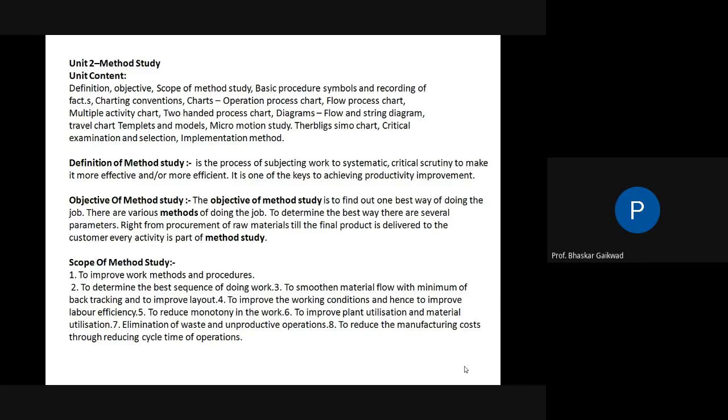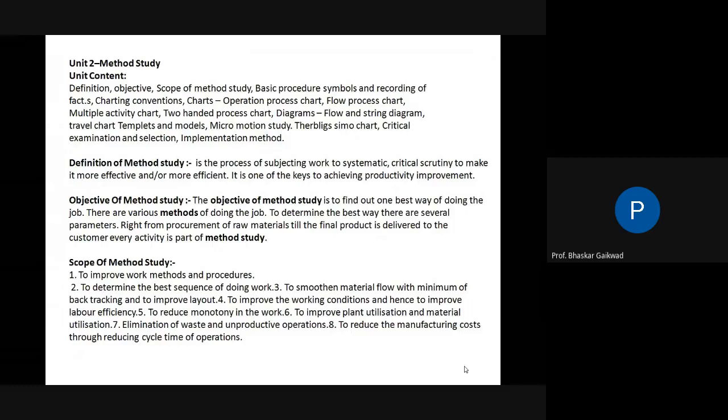So in industry, a number of components are there. We are manufacturing bearings, crankshafts, bottles, gears, conveyors. So many products we are manufacturing in industry. But which is the best method for manufacturing that product?